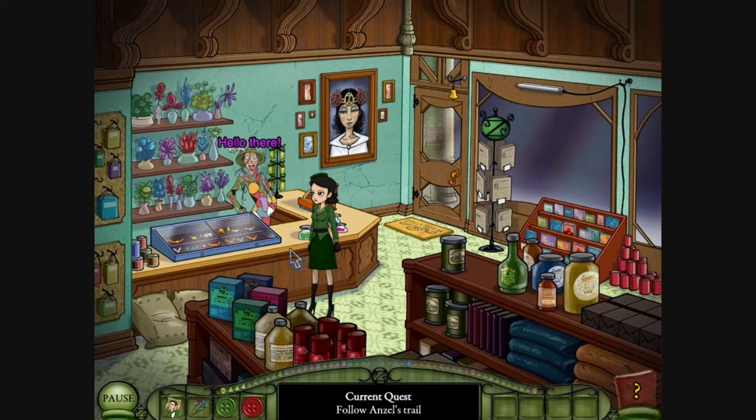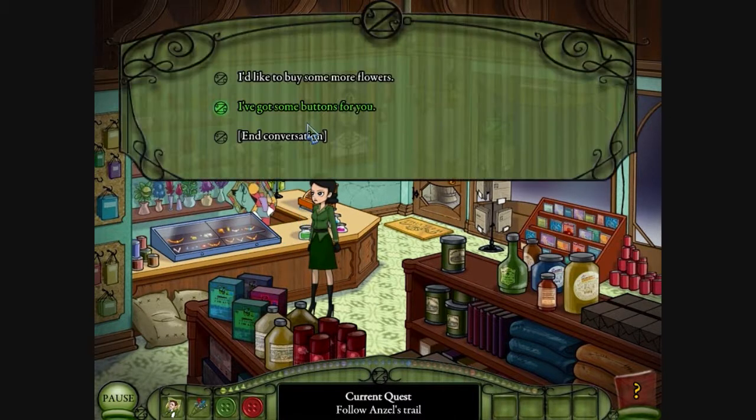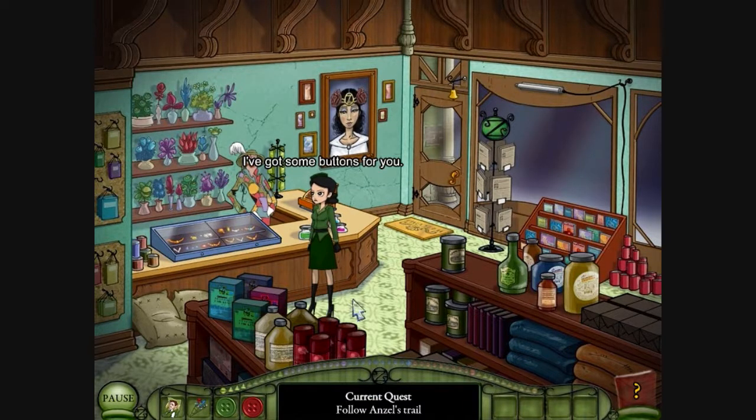Scraps. Hello there. I do like her. She is cheerful and upbeat. I've got some buttons for you. You do? Oh, that's dreadful. Oh, do I mean fantastic? Oh, it doesn't matter. Thank you, neighbor.